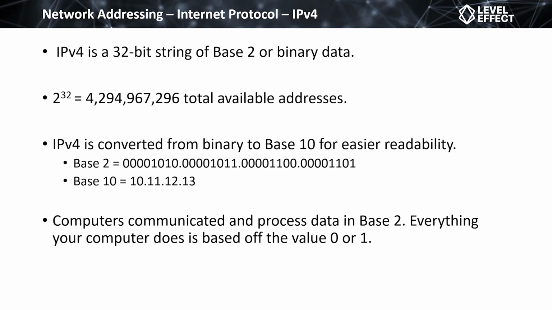So we talked about how routers and computers read these binary strings, and here's an example of what a base 2 IP version 4 address looks like. Here we have 4 octets, or 4 groups of 8 bits of either ones or zeros, and this makes up the 32-bit string that is an IP version 4 address. We can see the base 10 version, which is the typical numbering schema that we use when we count 1 through 9 to include 0. And that binary string, when converted to base 10, comes out to 10.11.12.13. That is the IP address in base 10, and that is the IP address in base 2 binary.